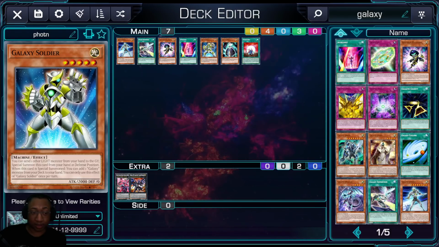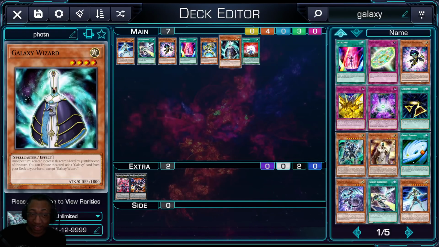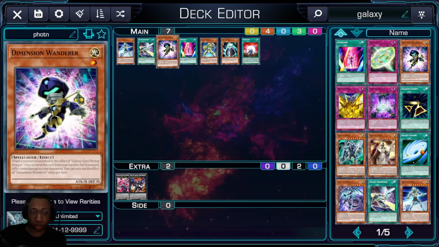Galaxy Soldier as well. You've seen this in Kite's deck. For sure, send another light monster from your hand to the graveyard, and special summon it from your hand in defense. When this card is special summoned, you can add 1 Galaxy monster from your deck to your hand. Yes, a Galaxy monster. So I do believe that this is going to be the second wave of Photon Galaxy support, mainly looking at Galaxy Knight, Galaxy Wizard, Galaxy Soldier. I would hope to get any of these cards. Dimension Wanderer is a card that I think is reasonable for him to give to us.